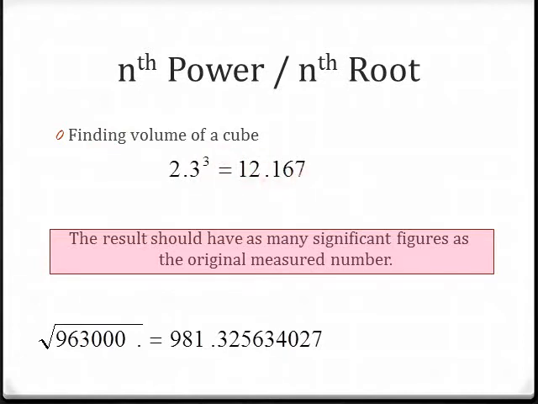You're welcome to pause it and see if you can get it right. How many sig figs should it have? And try it for the other one. The answer should be 12, with only 2 sig figs, because this only has 2 sig figs. And down here, the answer should be this big number, and the reason is because this has 1, 2, 3, 4, 5, 6, and there's a dot there, your decimal point. So this is 6 significant figures, therefore your answer should have 6 significant figures as well.